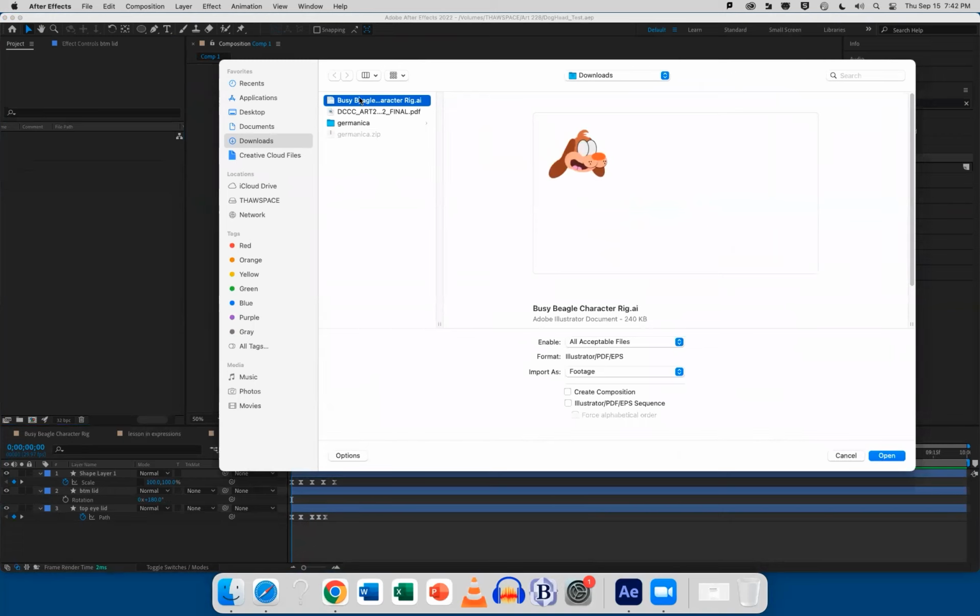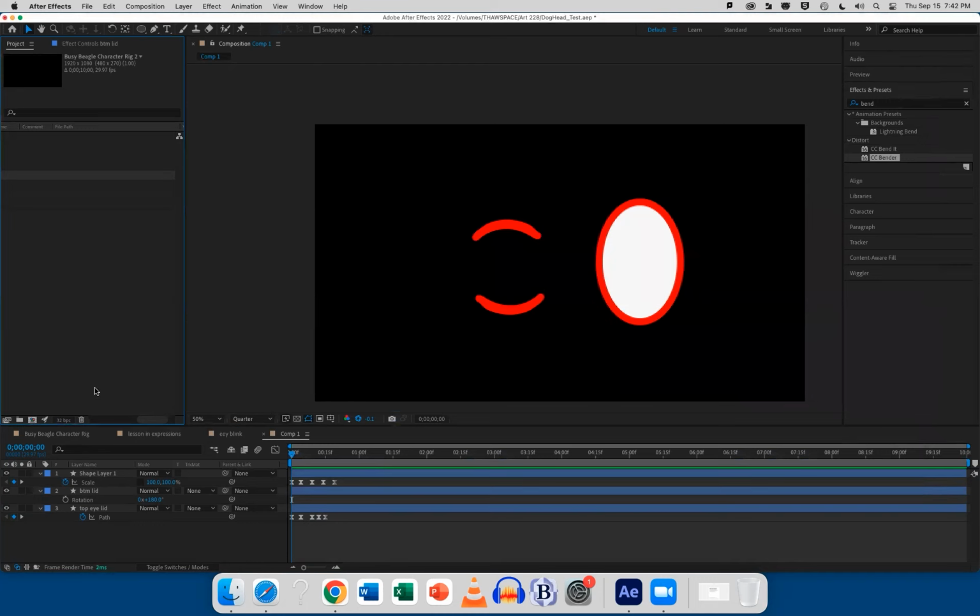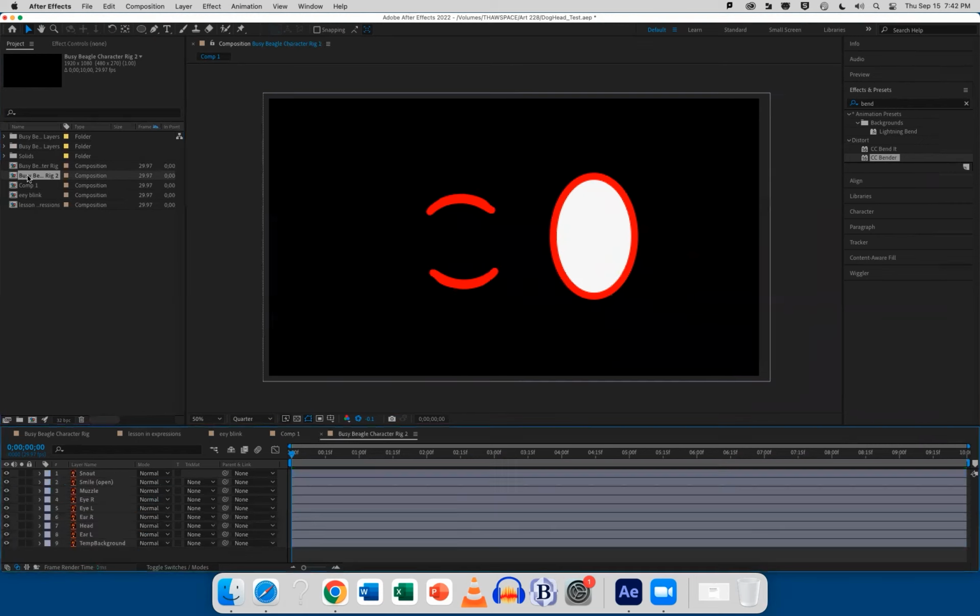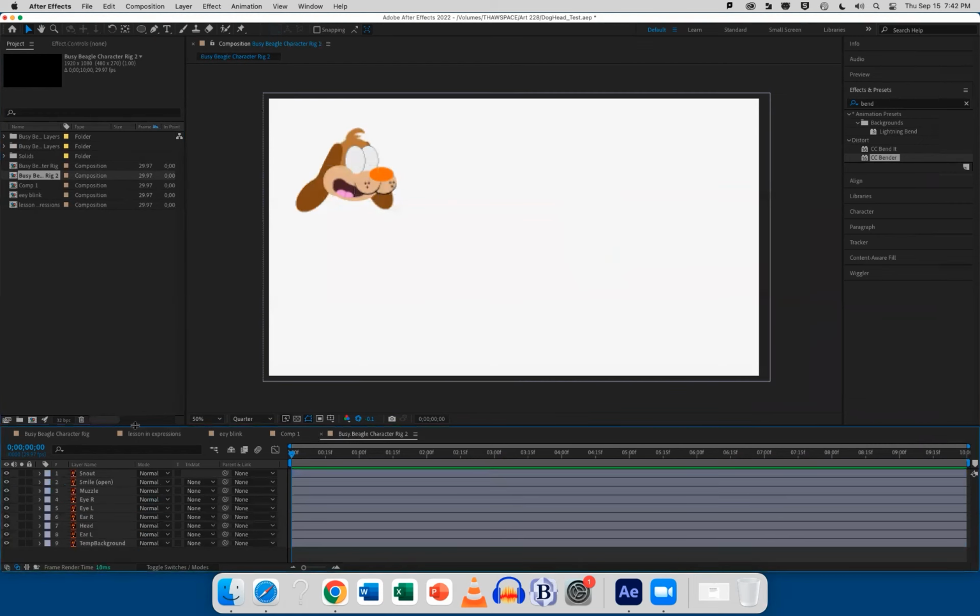So you click one time only, once, got it? And then import as composition, retain layer sizes. This way, if you broke it out into layers, you'll be able to access the individual layers. So there's my composition retain layer sizes. I hit open. And it created the sequence. So I double click on that sequence and there's all the artwork.